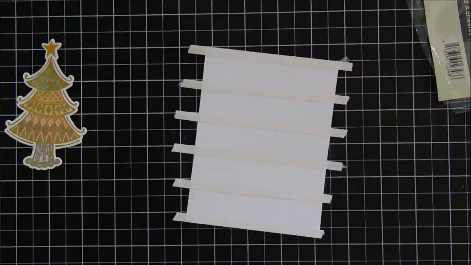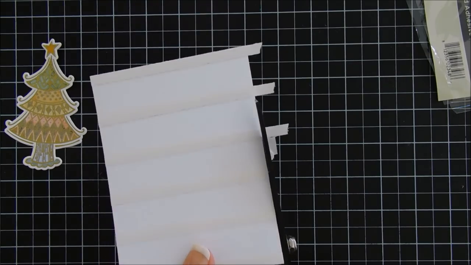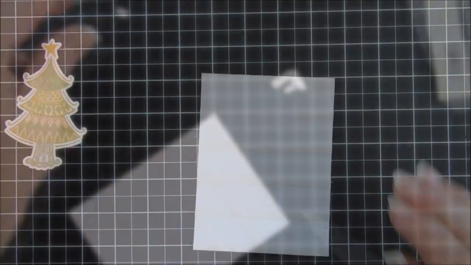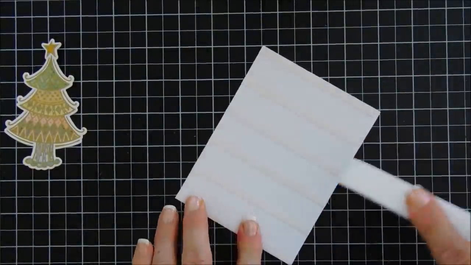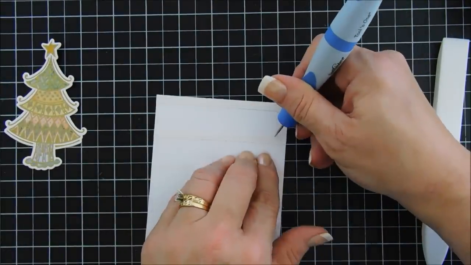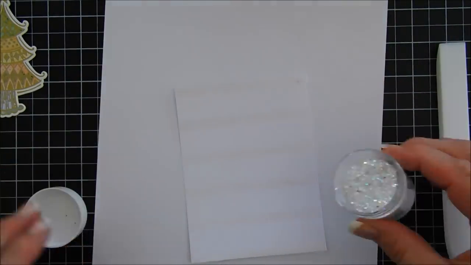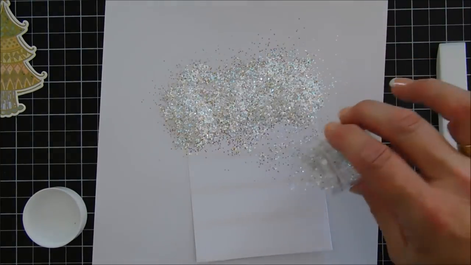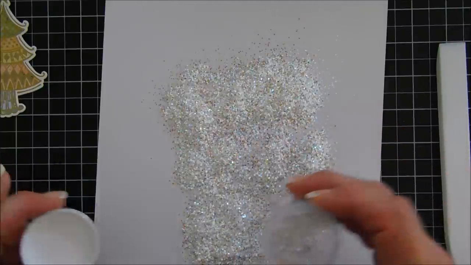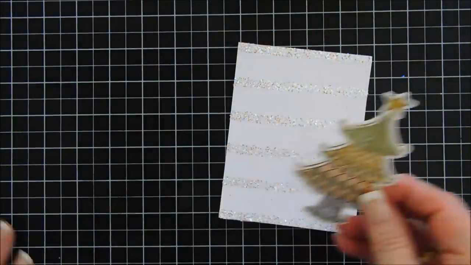I have them evenly spaced using the grid lines on my mat. I'm going to use my scissors and just trim off the excess. And after we have this trimmed off, I'm going to use my bone folder and we're going to just reinforce that tape so it's stuck down really good. I'm going to use my craft pick and we're going to remove the release paper. So this is ready to go. And then I'm going to bring in some scratch paper and we are going to get to glittering. The sparkle cuts is a real pretty golden iridescent and I thought it'd make a sparkly background. I'm just going to cover my entire card stock. And I actually didn't tell you guys, but the size of my panel is slightly smaller than my card base. So it's four inches by five and a quarter.